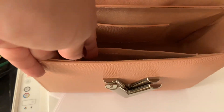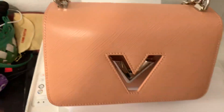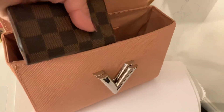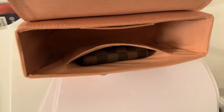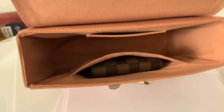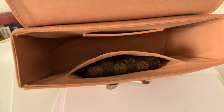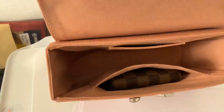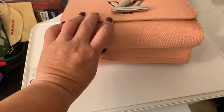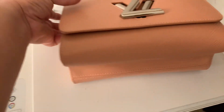If you did decide to use the front pouch — which I did not — it would take up real estate in the bag. My six ring key holder fits in that pocket perfectly, so that gives you an idea of its size. But you see how it bulges out and takes up room, so it's probably better to just put it in the bag itself. The bottom does not have any feet, but as I showed you earlier, it has this kind of interesting configuration down here that helps allow for more room inside the bag.